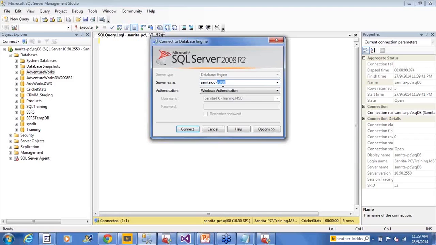If someone is from an Oracle or other background, this is very important to learn on the SQL Server side. I am connecting to my 2008 version of the instance on my local computer. This is my host name and this is my instance. You give the instance at the time of installation of SQL Server, so please remember the instance name when you are installing it.